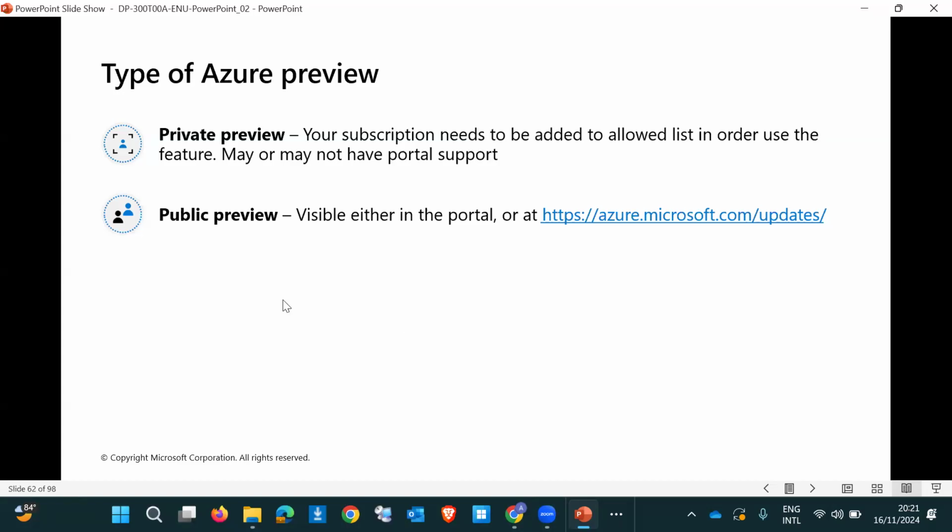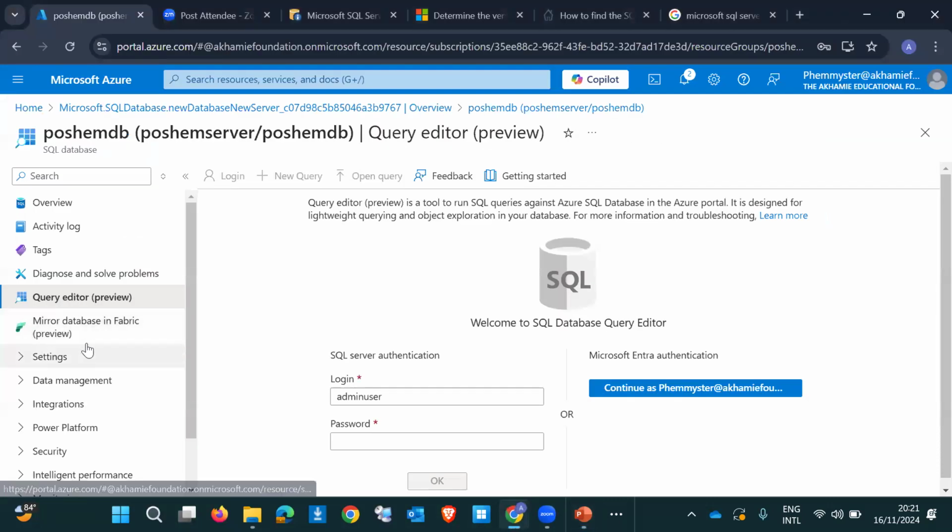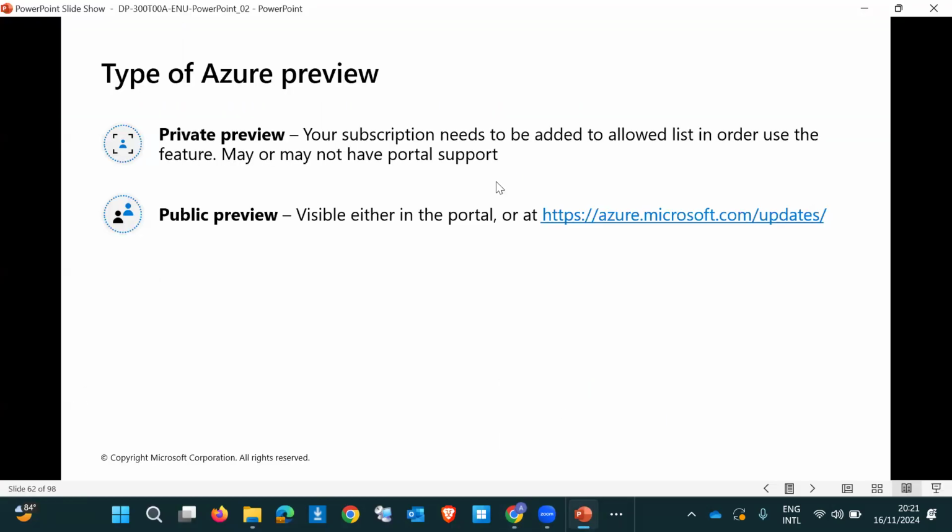But a public preview, like what I've just shown us now, is available to every end user. There's actually a way you can sign up to get access to that private preview. So you need to be allowed, or you need to reach out for your subscription to be added to that particular private preview.